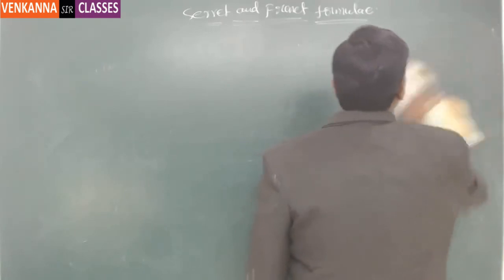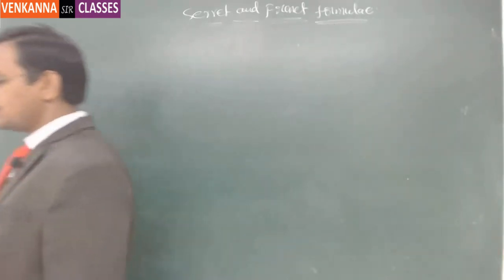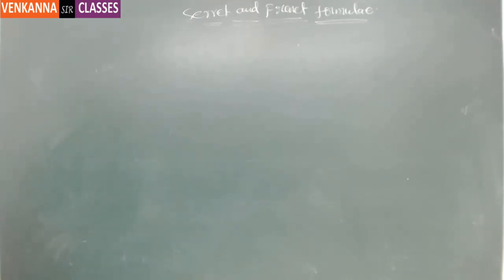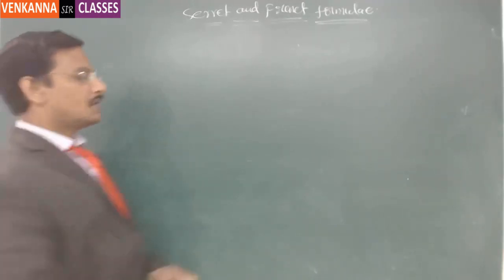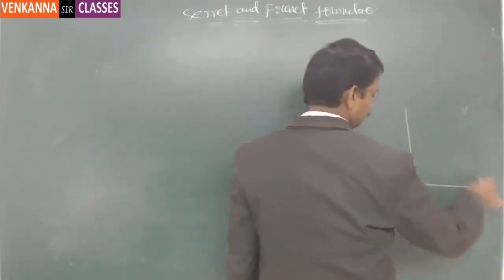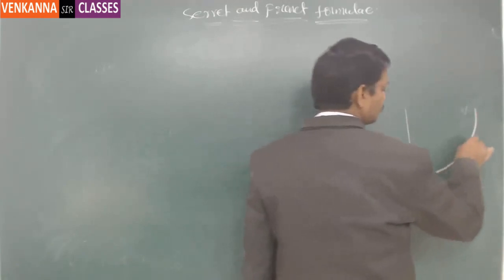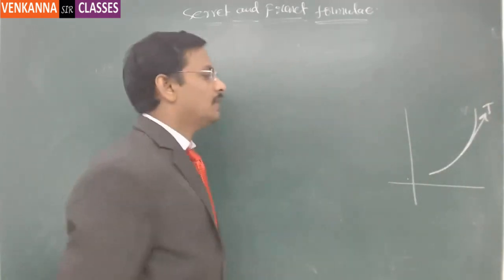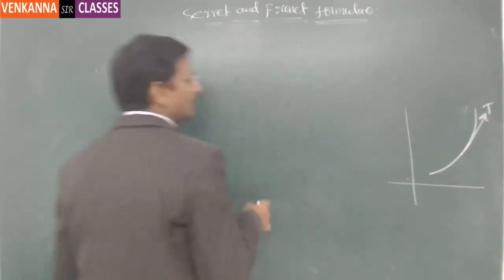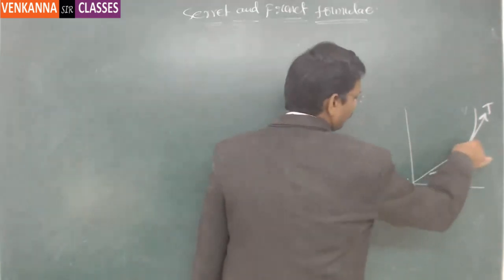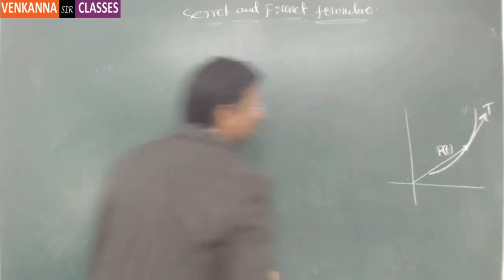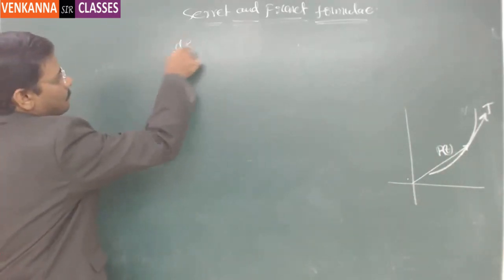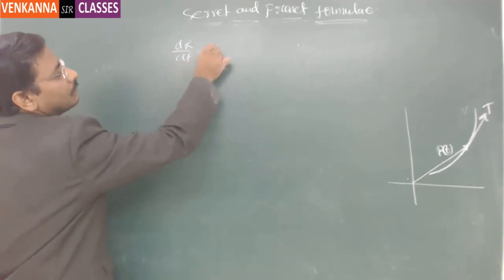In the examination, the problems asked from this particular section will use the application of the Serret and Frenet formulae, asking us to find the radius of curvature and the radius of torsion values. Now one more important relation. We started with the discussion of the tangent direction, which we call t. This t value we find based on dr/dt. If this is the position vector r of t, then dr/dt is the velocity vector.